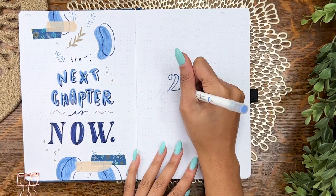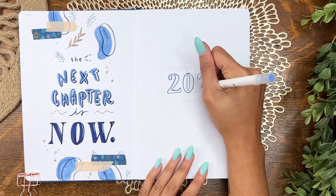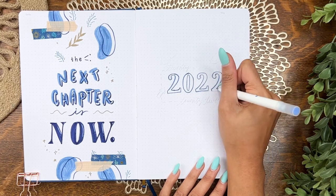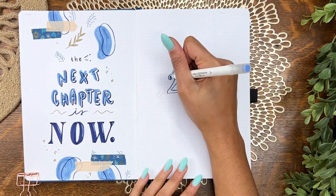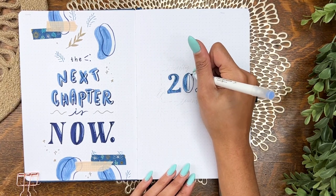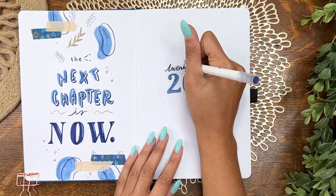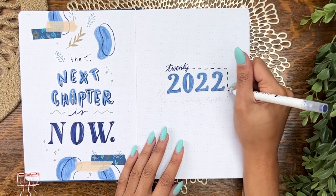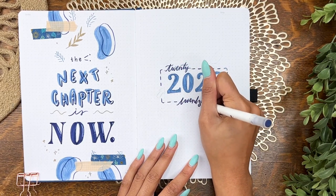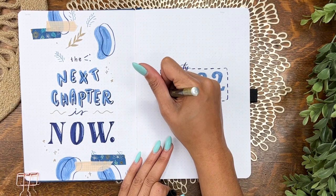For the cover page I'm keeping things pretty centralized since the quote page is a lot visually and I want to offset that. If you've seen my last setup, I sort of did a starter demo page and didn't go all out. So this time around I'm throwing in 2022 because here we go — we are committing to the fact that it is indeed a new year.